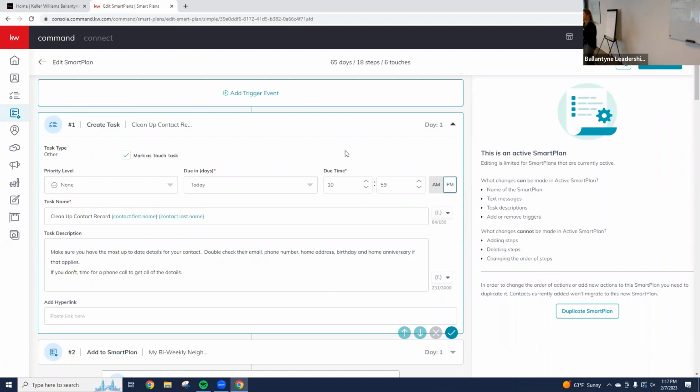You'll see that their phone number and email are also hyperlinked. So if you need to reach out to them, you can simply click on their phone number to call them, and reach out for that email.